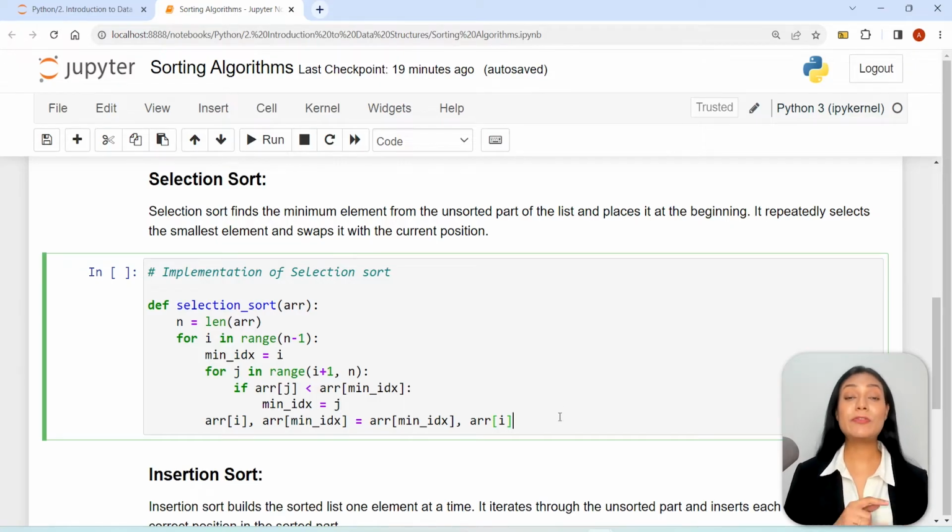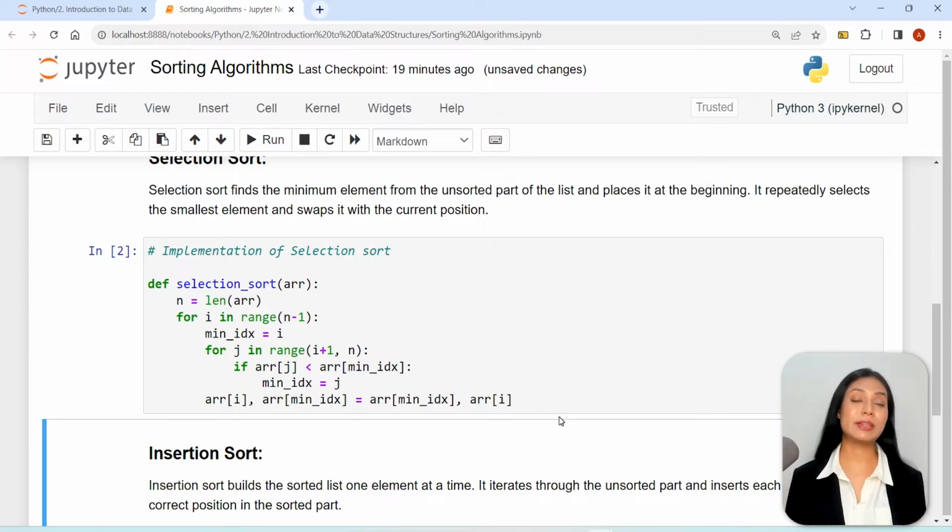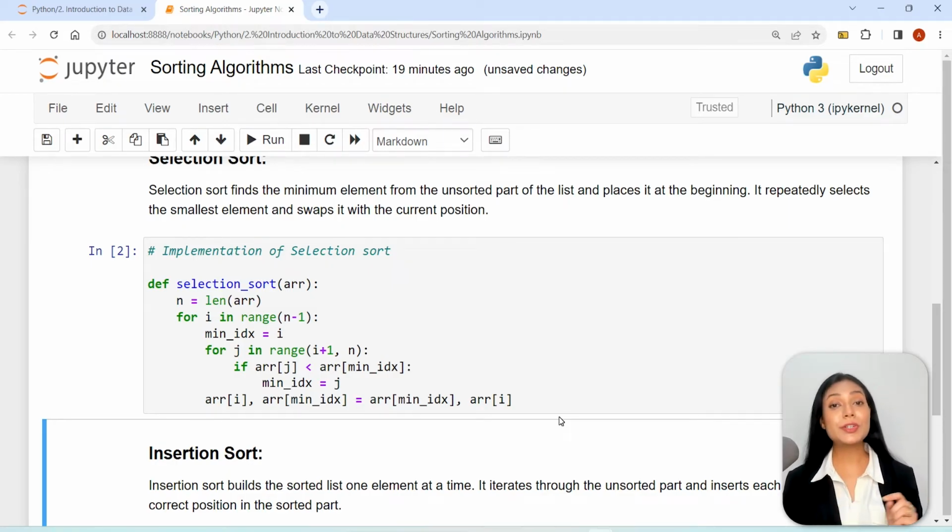After the inner loop finishes, the minimum element in the unsorted portion is found. The elements at index i and min_idx are swapped using a simultaneous assignment statement. Here it is on your screen. This places the minimum element in its correct position in the sorted portion of the array.